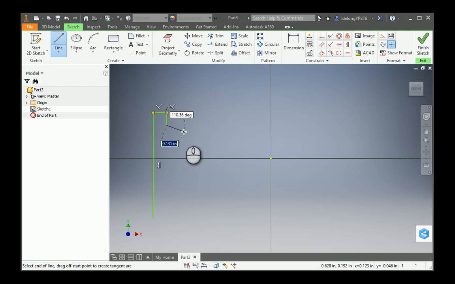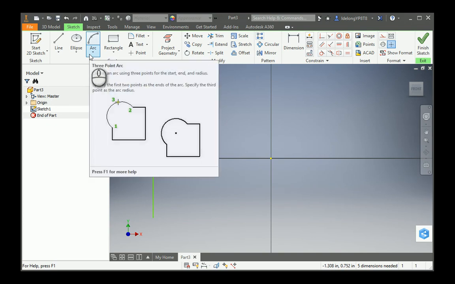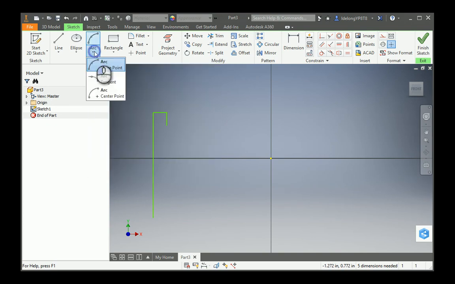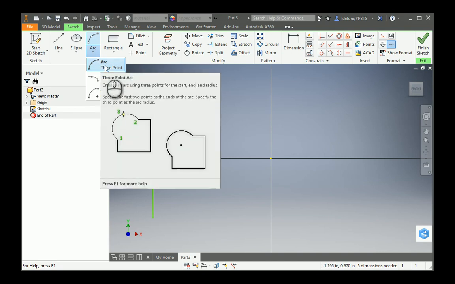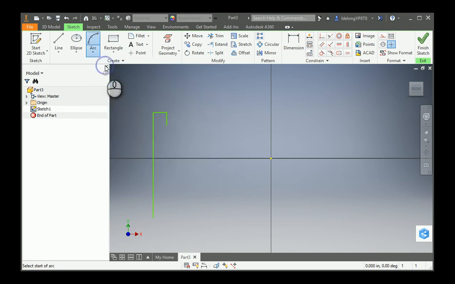So now I'm going to hit escape. And you guys know in a lowercase m, you have the two little m humps here. So what we're going to do is we're going to use arc to create that. So I'm going to go to arc, and we're going to do what's called a 3-point arc. So I'm going to click on 3-point arc.